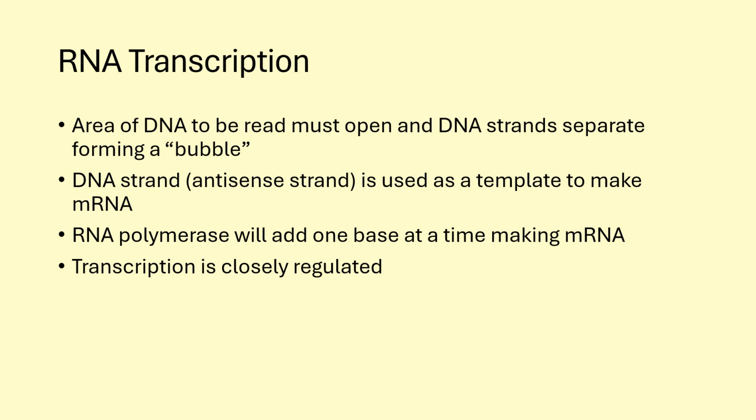So there's going to be an area of DNA where you're going to have to separate the two strands so you can read it. When you separate them, it's going to form this bubble. The DNA strand is going to be used as a template to make the messenger RNA, or the mRNA. In this case, you're going to use the enzyme RNA polymerase because you're making RNA. Similar to what we saw with DNA replication, RNA polymerase is going to come in, it's going to add one base at a time to make that mRNA. Now, transcription is going to be very closely regulated because if you don't need the protein, why make it?